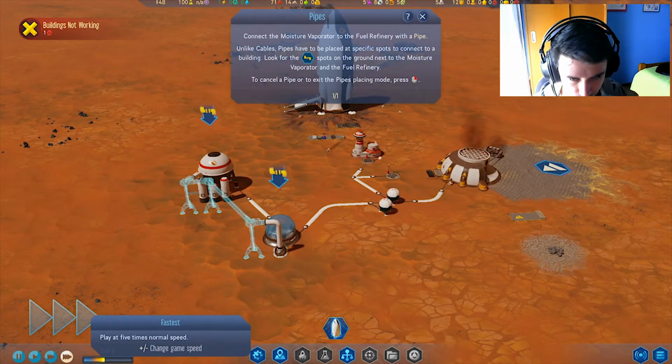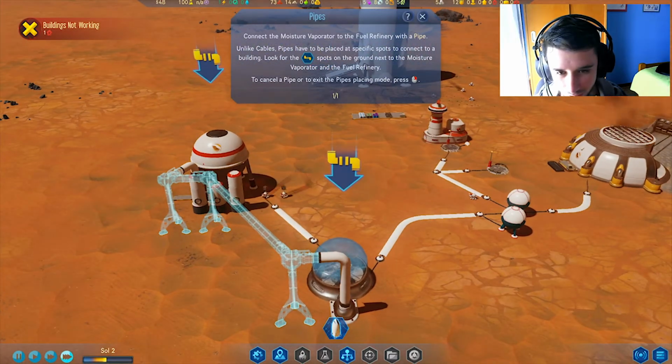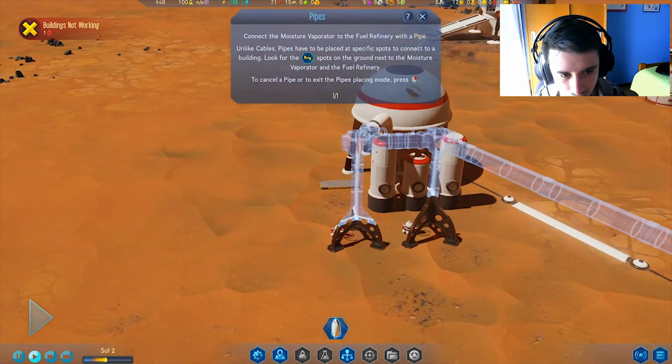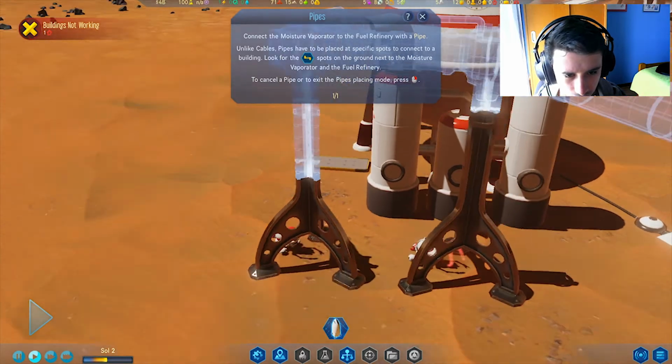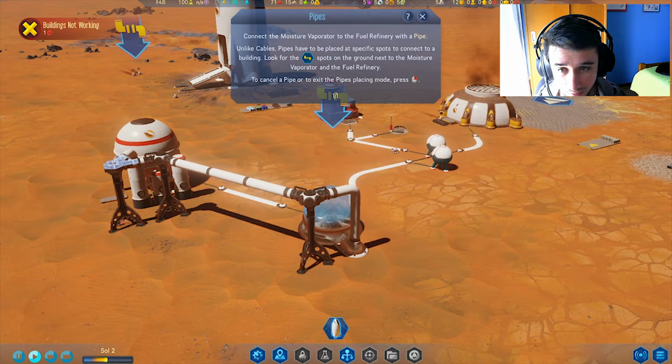Right, that's where I build the pipes. Build the pipes. Build the pipes! Oh, look at them, they're building the pipes. They're cute, building pipes and stuff. Look at how they build pipes. The same way as they build anything else, but it's cute, not gonna lie.